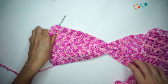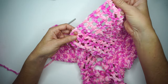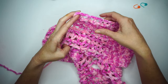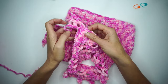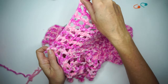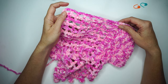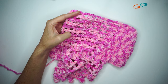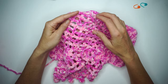So, it was 8, yeah? 2, 4, 6, 8. So repeat 8 rows there or until you think it's enough for you. It should go around your back, but just a little bit, so we can attach this leaf after, the little part of this leaf. So don't go all the way around, but just a little bit after where your back starts, a bit after underneath the arm. Okay, so a few centimeters after underneath your arm.